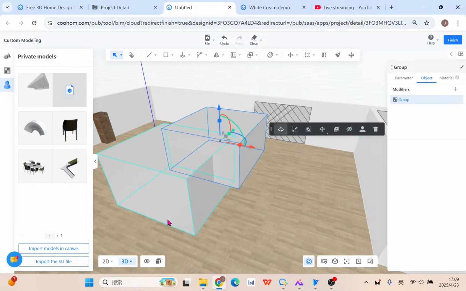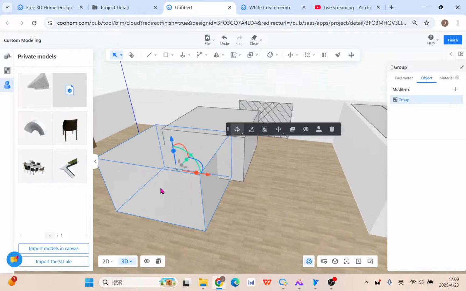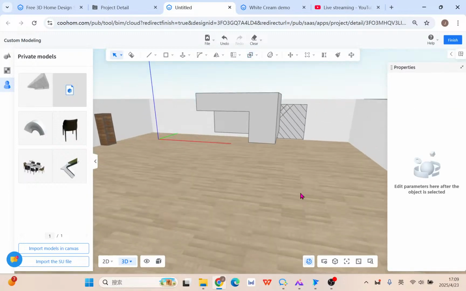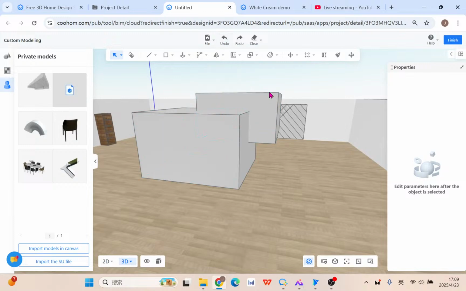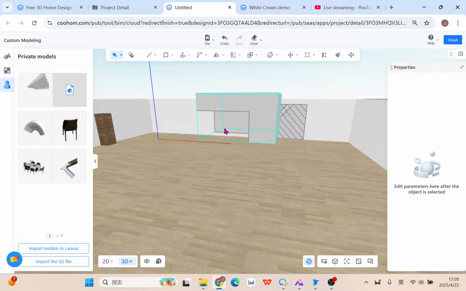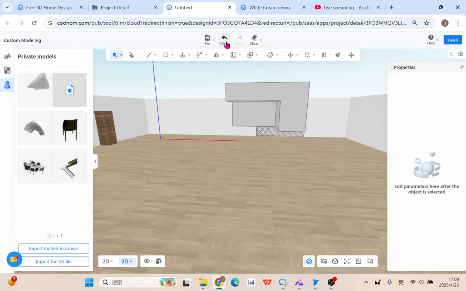The second will remain. For example, here, first I click the front one, and then subtract, click that. So you see, this means I use the first shape to minus the second one, right? And now change like this.